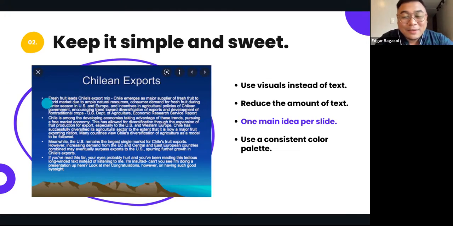Okay, while it is efficient for you teachers to put everything in one slide, baka ma-compromise po yung pagkatuto ng ating mga estudyante. And again, one main idea per slide kasi nga mas nare-retain sa utak ng isang learner yung information kapag bits lang siya, hindi siya as bulks. Okay?